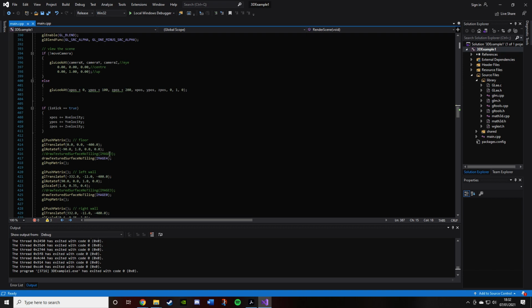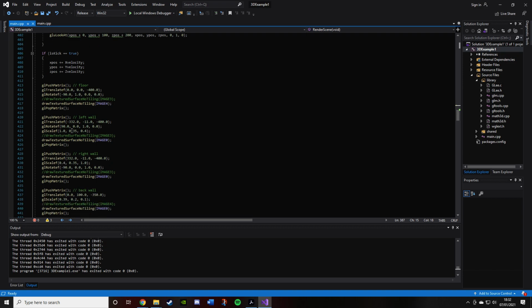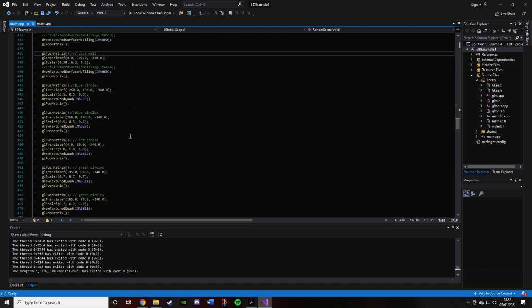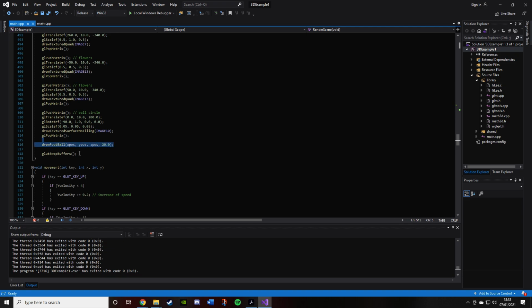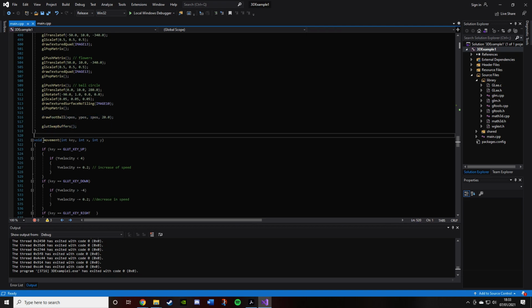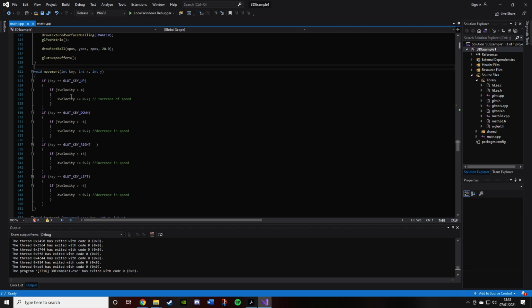Okay, after that, these again I mentioned are size and position for every one of my textures. As you can see, I've commented which one is which. So let's go to the next bit. So it's drawing the football there, swapping buffers. Then we have our next function, which is the void movement function. So basically this just includes the direction in which the ball will be shot, as well as the speed of the ball that it will travel in a certain direction.